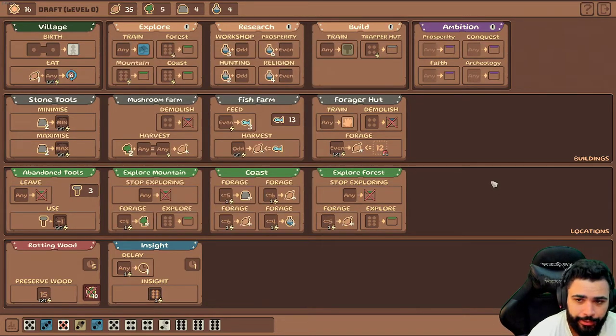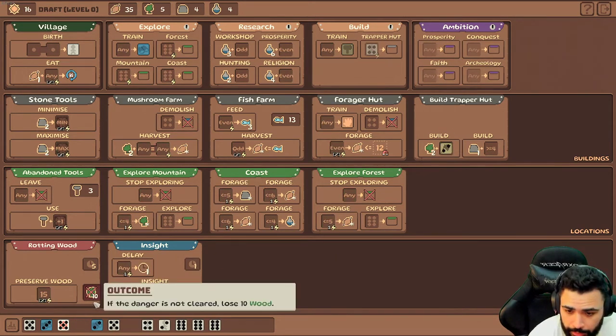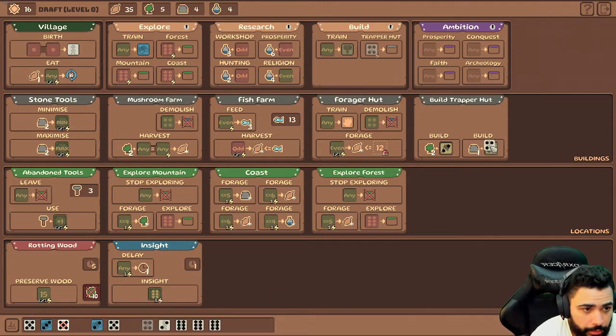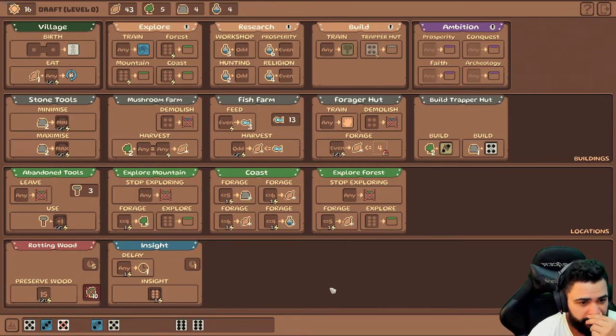Wait, I didn't get Trapper Hut yet? Or I think I researched it. Now we have to build it. Okay. Less than 4, greater than 4. And now, even number hits this food. Oh, God. There we go. I think we're chilling now. This looks good. I think we go for prosperity, maybe.